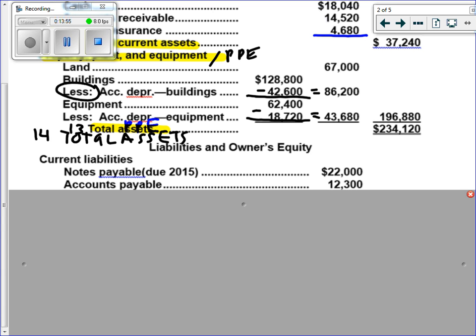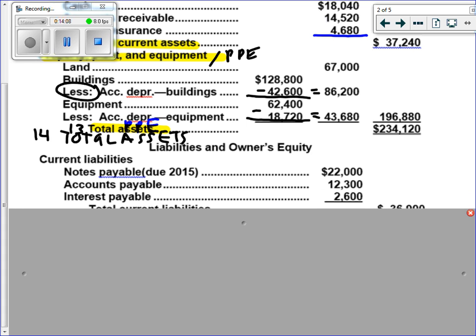Now, if you flip them around, if you put AP before NP, I would be fine with that. Why are we using the left column? Because there's more than one. There's even a third, interest payable. Interest payable means interest on our long loan, and that's going to get paid the current year. So interest payable is a form of current. It's going to get paid within a year.